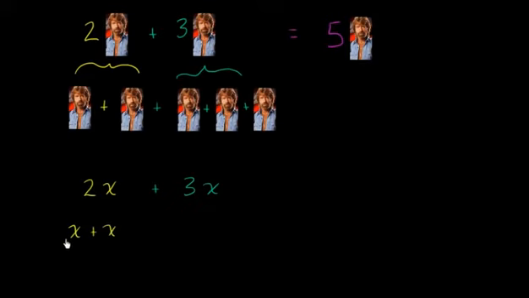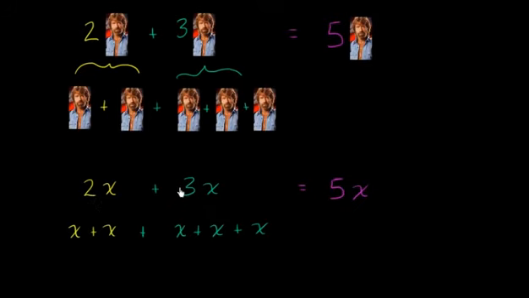We don't know what the value of x is, but whatever that value is, we can add it to itself. And then 3 x's are going to be that value plus that value plus whatever that value is. And so how many x's do I now have? Well, I'm going to have 1, 2, 3, 4, 5 x's. So 2x plus 3x is equal to 5x.